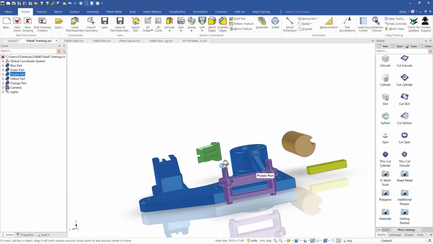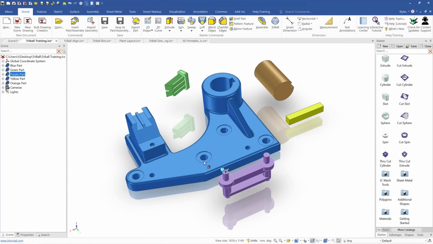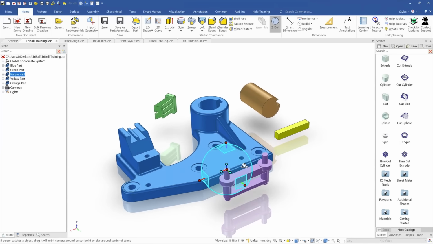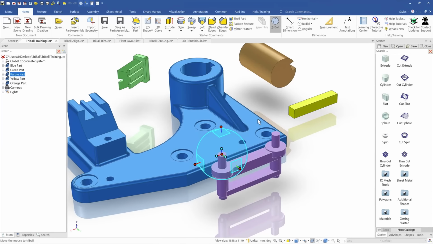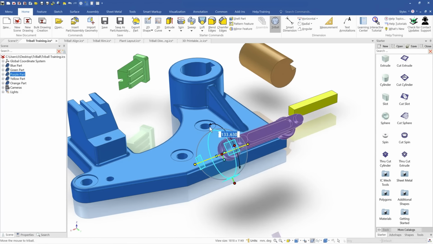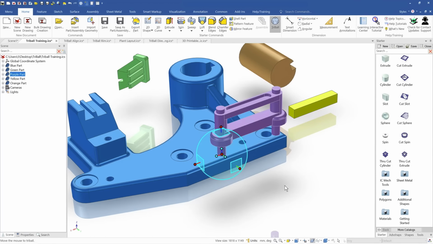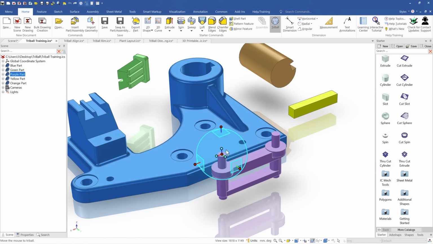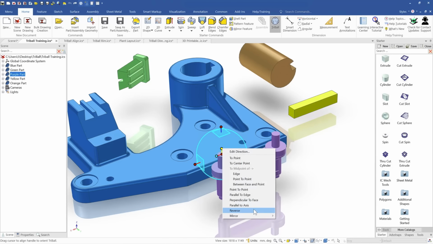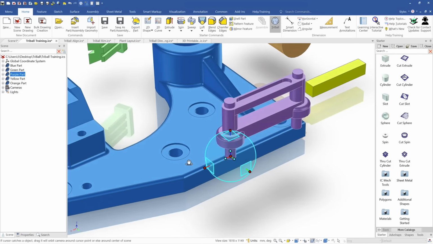Let's start with this one. This one should go between those 2 points there. I'm going to activate the TriBall. First thing we want to do is flip it up the other way around. Now we could lock down this axis, rotate it around and type 180 and that would flip it up. I'm going to press Ctrl Z though to undo that. We could also right-click and do reverse. That'll flip it upside down as well.